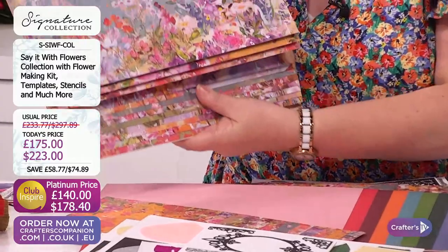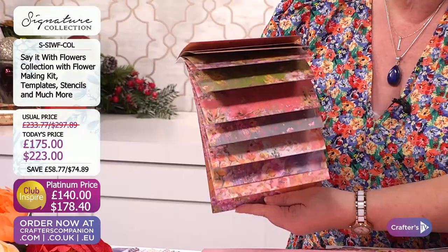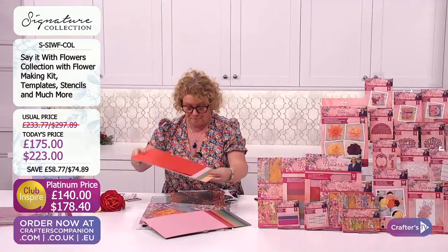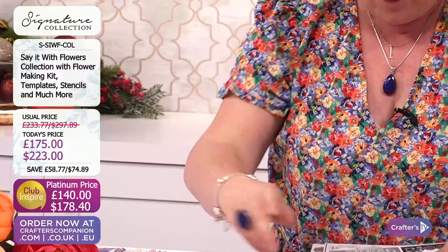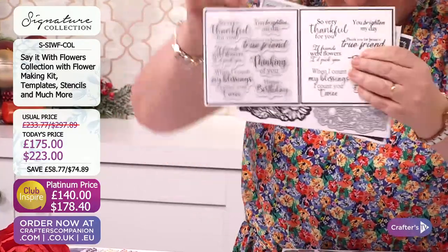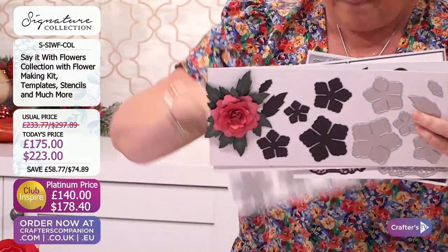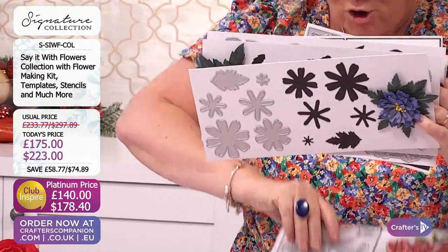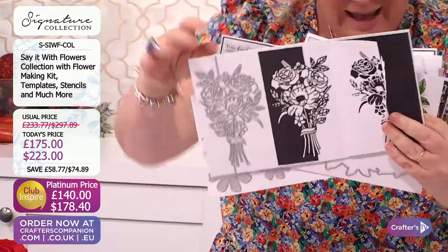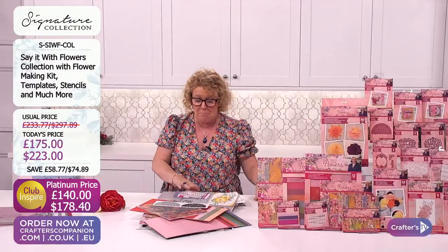You've got all of your beautiful 12 by 12 papers. You've got the same in 6 by 6. You've got your linen cardstock, your flower foam. You've got your 8 by 8 vellums. You've got your beautiful doily die that Craig used. You've got the frame, the floral frame, your sentiments, your flower forming, peony, rose, chrysanthemum. You've got your stamp and die set, which comes in with the collection. It's absolutely beautiful. You've got your edgeable die, your 3D embossing folder, and your gems and ribbon. It's an absolutely mammoth collection.